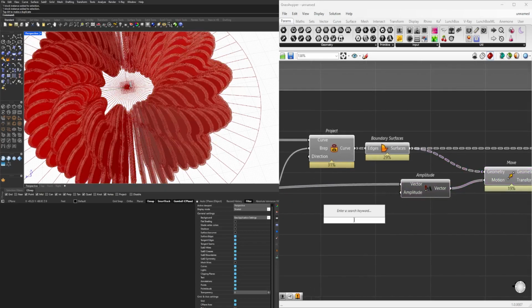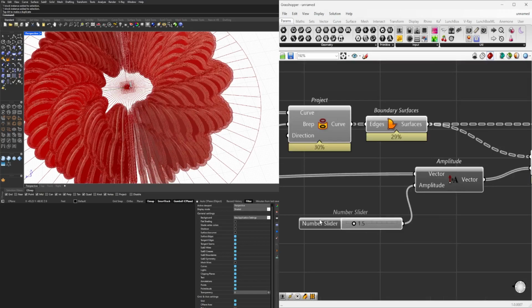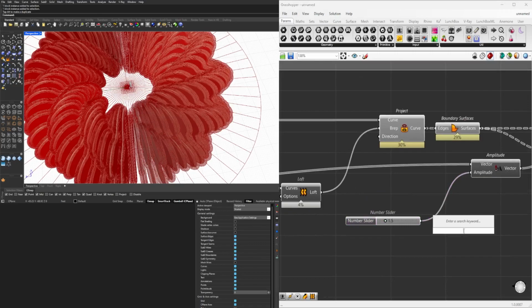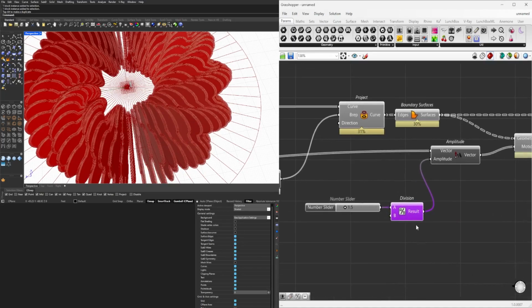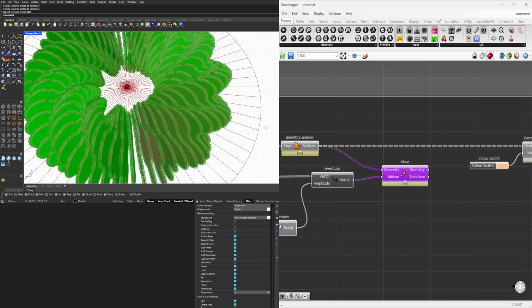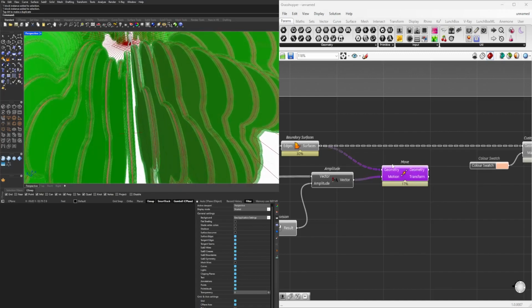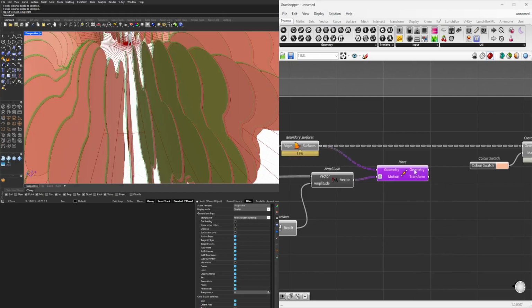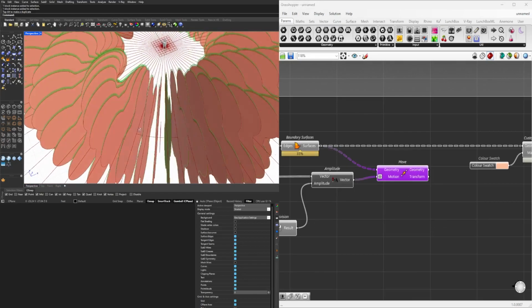The amplitude is going to be, let's say, 1.5. And we actually need to do this divided by 2 because we're going to be extruding to both sides, which will make it twice as large as this number. So if we divide it by 2 for now, we could move this and then extrude it. Let's see, it moves it. We have to graft this, so it does it to every corresponding face.